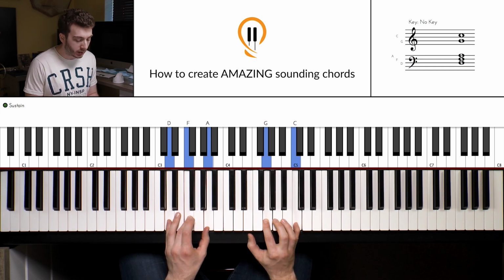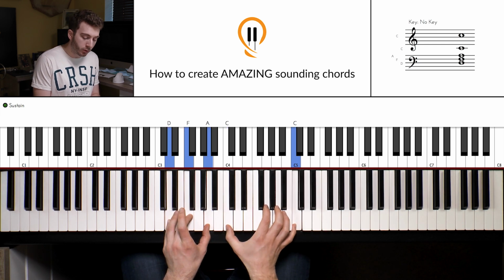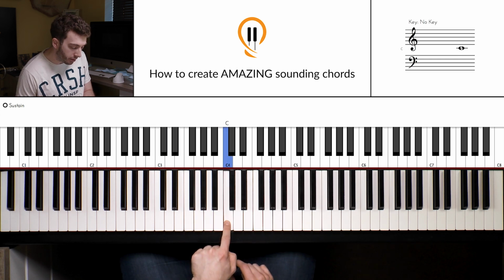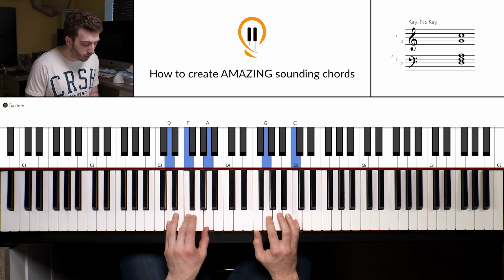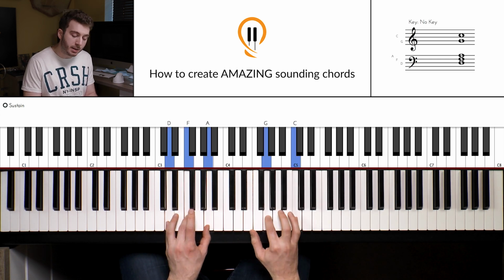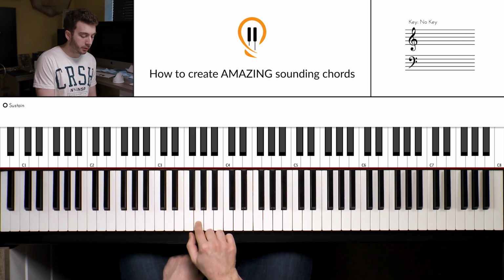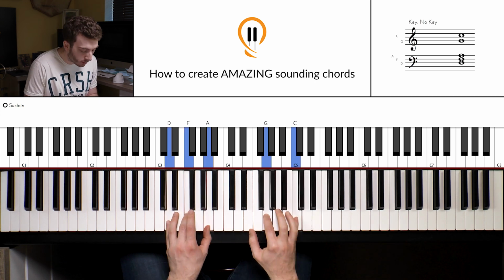So we would call this a D minor 7, because we've got that C in here. 1, 2, 3, 4, 5, 6, 7 here. And we've also got a G, so we could call this D minor 7 added 4, okay? Because we've got an added 4 in, 1, 2, 3, 4. Okay?